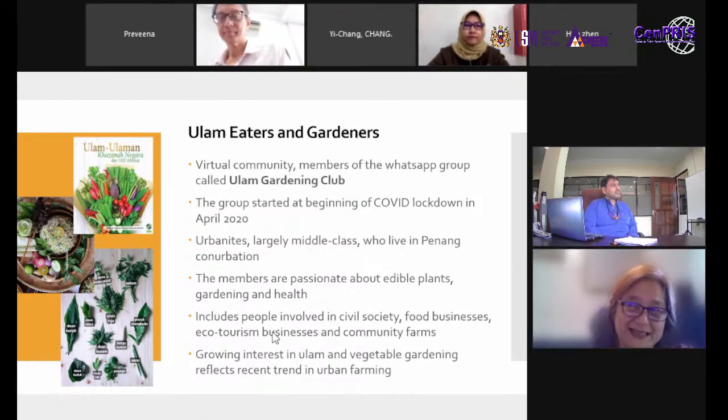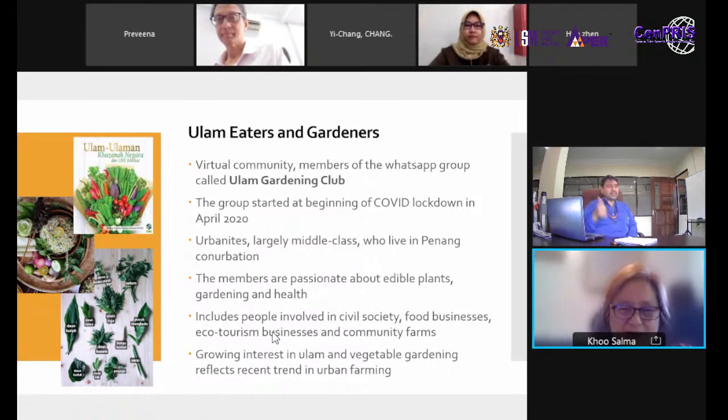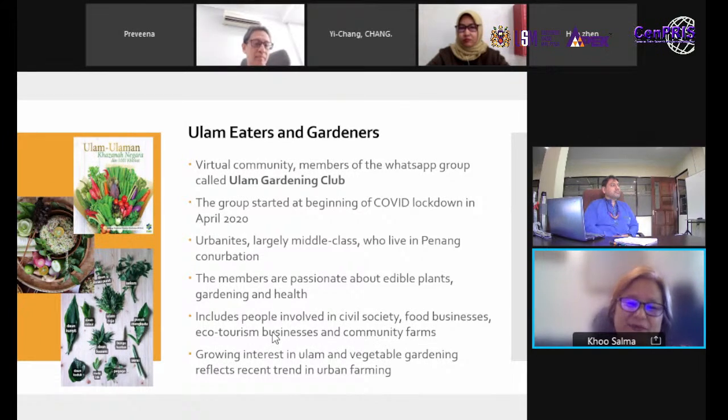But environmental ethics is like, for example, if you compost your food waste. This is one of the practices that is very common in the group. You want to reduce carbon emissions, and reduce waste that goes into the landfill. So you compost your food waste, and at the same time it's good for your plants. Or you want to reduce food miles. So if you get food close to you from the wet market, instead of importing food, you're reducing food miles, so you are also being environmentally responsible.